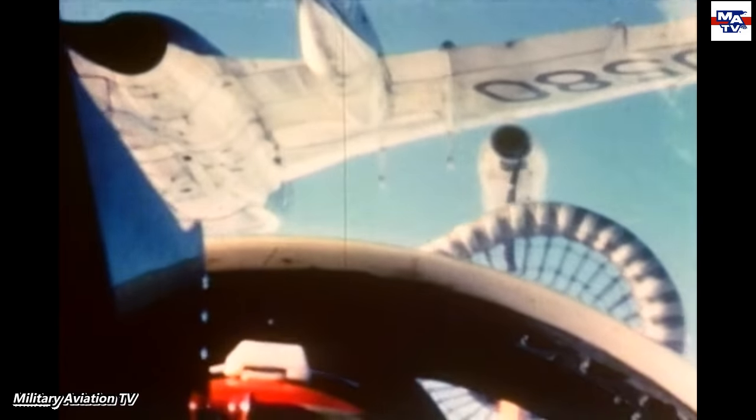And our function there was to prove the performance of the aeroplanes and also to monitor the reliability of the equipment. In those days, it had a retractable flight refueling probe. Unfortunately, the very clever flight refueling probe didn't work. What I mean by that is that it was cleverly engineered, beautifully stowed, and when you flipped the switch, a panel opened in front of the cockpit windscreen. This probe came out like this. The panel closed, the probe turned around, and it sat there.